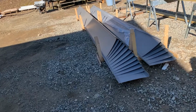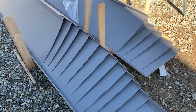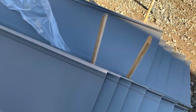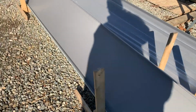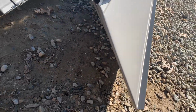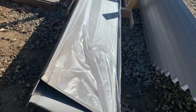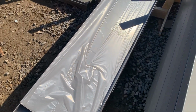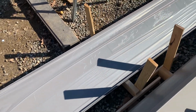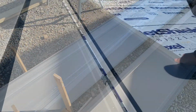Well, we got four panels up in about 20 minutes, so here they all are. These are the tops. Sun will get you. See how we've bent, got all the bends done. And then that one there on the top will be the last one. We've got to cut that one though, once we figure out how wide it needs to be. All right, keep going.